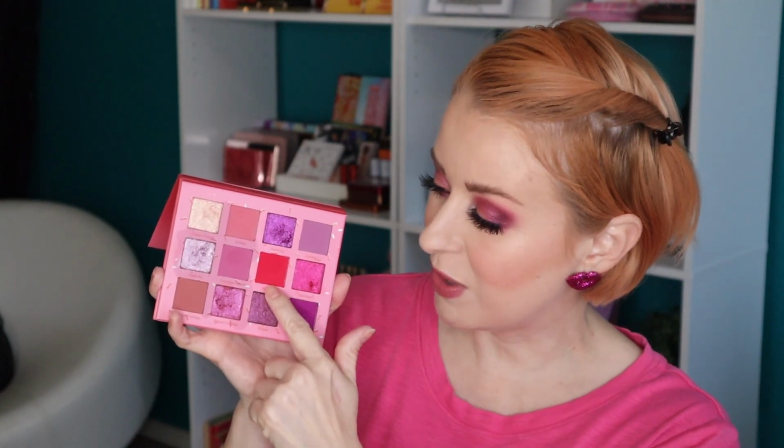Now, a lot of people were a little upset because this is a red velvet cupcake palette. So if you've ever had red velvet cake or red velvet cupcake, I mean, that is a deep, deep red. And so I can see why some people were upset because there really isn't a shade that I think represents red velvet. Maybe this one, but I think this is not red enough, you know? So I can see why some people are upset, but other than that, I think it's a beautiful eyeshadow palette. I love the shades, I love the quality of it, and I like how small it is. I mean, when you compare it to some of the other Glamlite eyeshadow palettes that they have, this is like the perfect little size, and I do believe it is still in stock on their website.